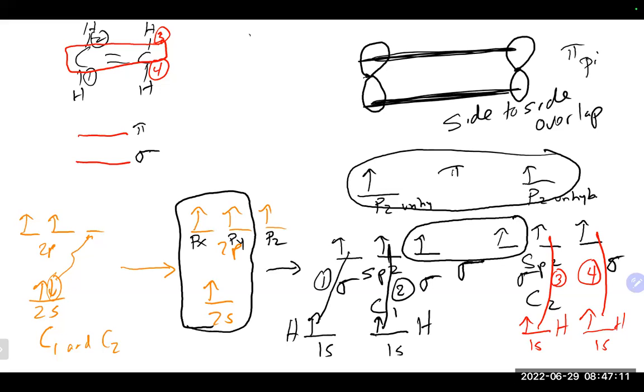So actually a double bond is made up of two types of bonding. It's made up of first a sigma bond, where the orbitals just head straight at each other and overlap head to head. The second line of the double bond is made by side-to-side overlap of unhybridized p orbitals. And then that counts for all the bonds that we see here in this particular molecule. Any questions on that there?